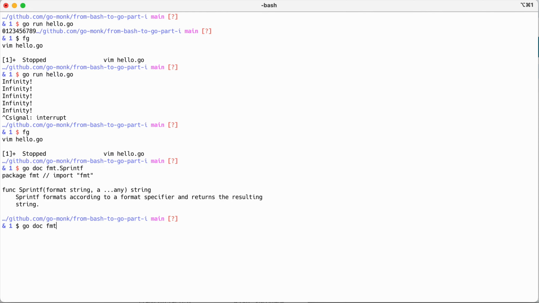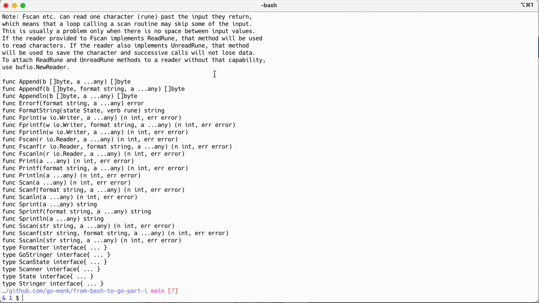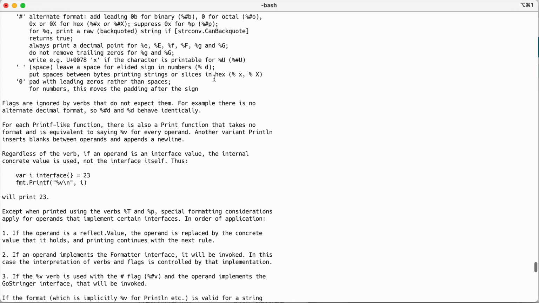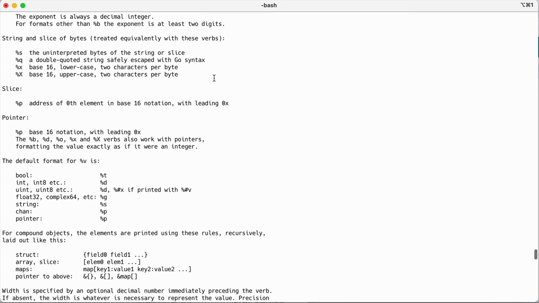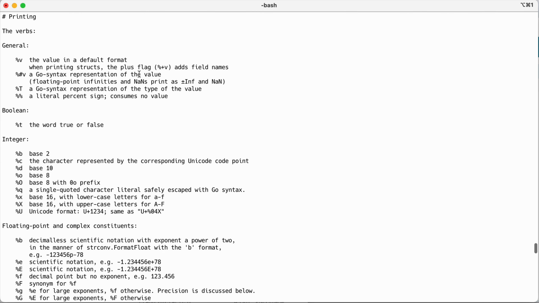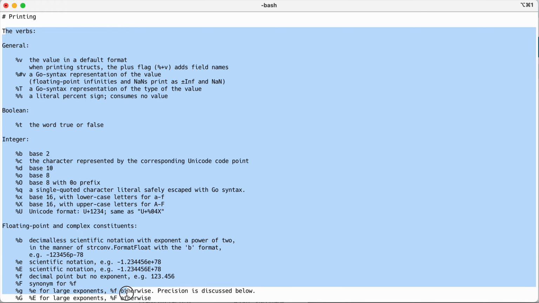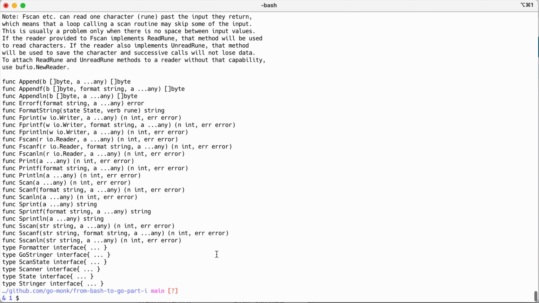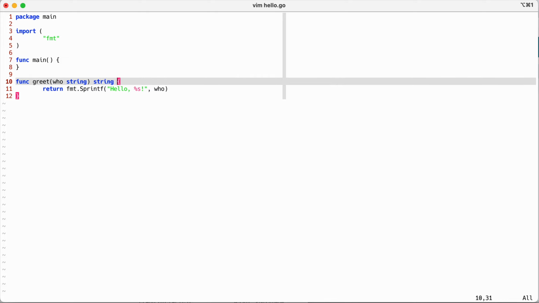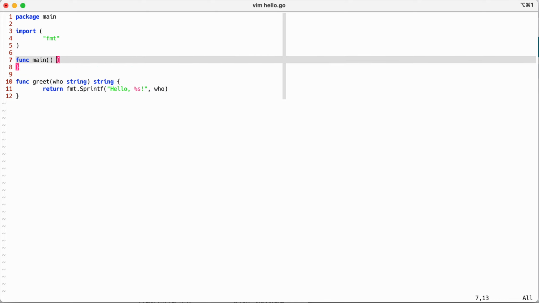Now go doc fmt, and the verbs are described here at the top. Or you can visit the web page, online documentation. Okay, so this is the function.